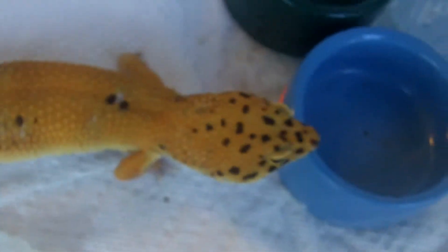So she is going to be $40. She is a super — she's only got one spot on her, and she's going to shed that soon, so she's a super hyper tangerine carrot tail. I'm just calling her that. She's got a really nice carrot tail so far, and a really nice head and stuff. She's really jumpy, but she's 22 grams. She's a female, and I think we're selling her for $40.